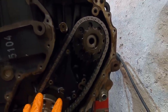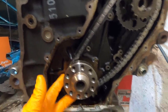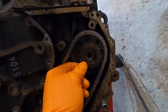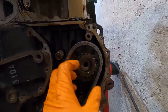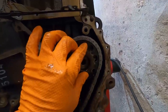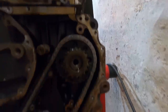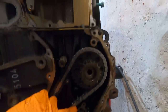So how I do this section, the easy way to do it, I put this guide on first with this chain around the bottom of the crank and leaving all your slack on this side. And what you basically do is hold this side kind of up and slide this entire both gears here, the front one and the back one, kind of in, and you take a tooth out or put a tooth in, whether you're too far this way or this way, until it lines up. And then once you have it, just press it on. This will only fit one way, so you can't really put it on the wrong direction. Just make sure lines line up. It's not too hard to do, and keep the slack on this side. So now once I put my new tensioner in and have this like this, our bottom side shall be done.